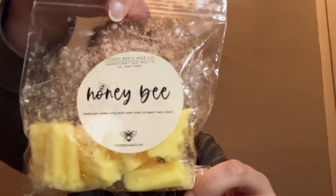Next from Teddy B's, we have one of my favorite, favorite scents: Honey Bee. This is Sweet Sugar Cookies, Honey Nectar, Sweet Vanilla, and Beach Treats, which is her Beach Nights. I was afraid of this scent at first because of the Honey Nectar, since I'm not usually a fan of honey. But this is just one of the most beautiful scents. You do get the Honey Nectar, but it's not sickeningly sweet. It's perfect — the Honey Nectar and the Sugar Cookies. I believe I have another souffle in my collection and I love this scent. I will definitely be picking up a larger size if she offers it again.